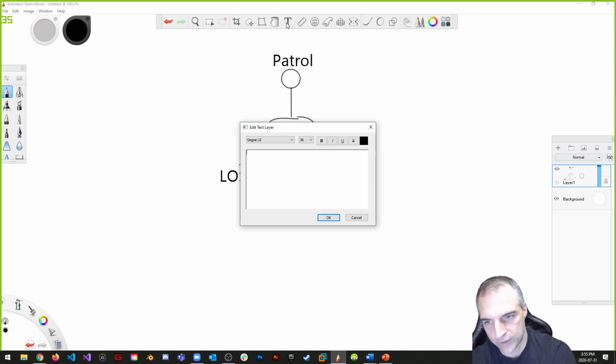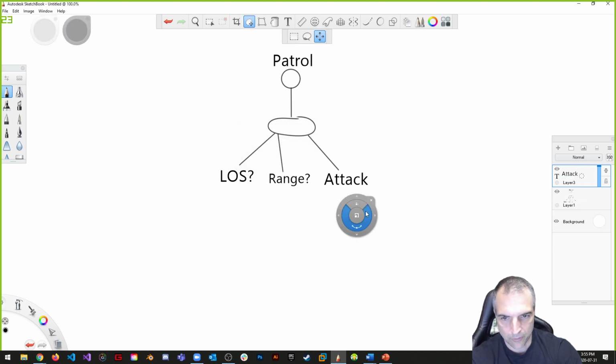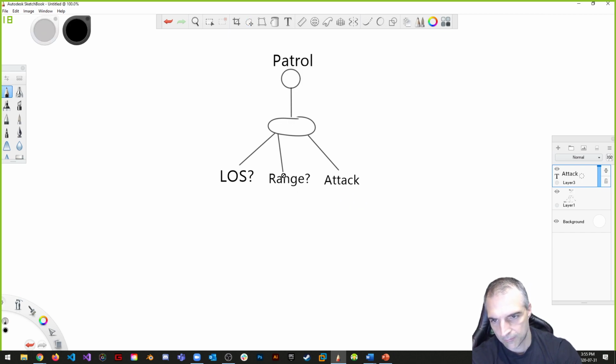So this is a different kind of tree than the decision tree. This behavior tree, there's a couple things we can do. So this attack. Okay, line of sight, cool, yes. But range, yes, cool, and whatever. So this is one option. The other one is, and this could be a selector node instead of patrol, right? So the selector node, let's just erase this for a second.